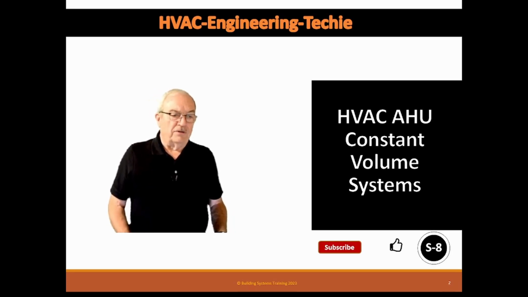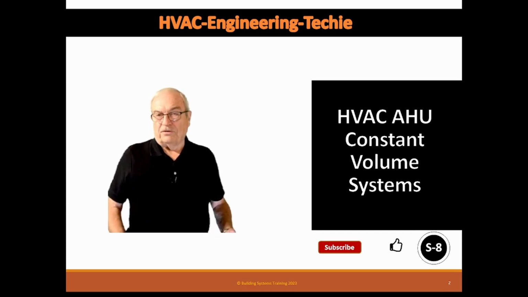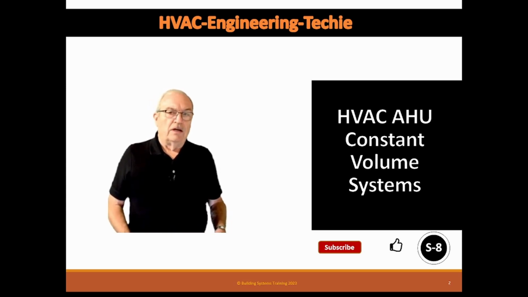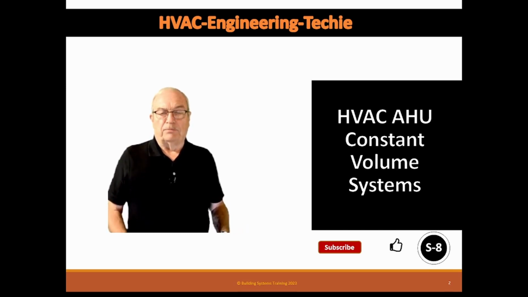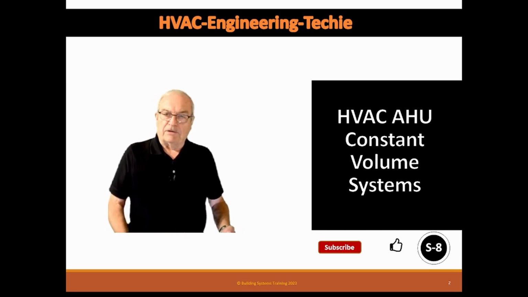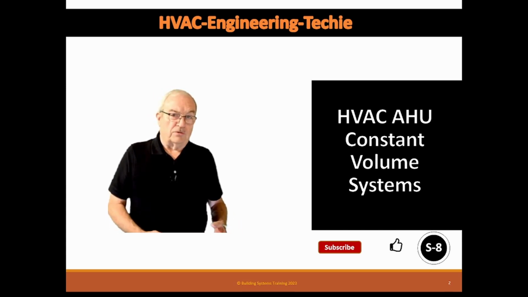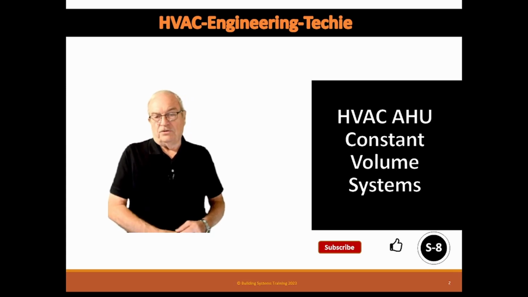Today's video is on constant volume air handling unit systems. So today we're going to cover all the different systems that are constant volume for air handling units. And in these videos, we talk about the system itself, how it's made up, what it is comprised of, and we talk about how it's programmed and how it's operated. So you kind of understand how this all goes together. And we talk about the sequence of control for these units.